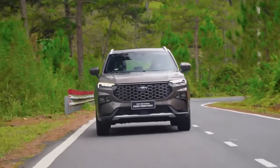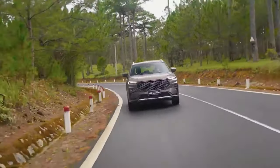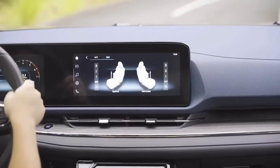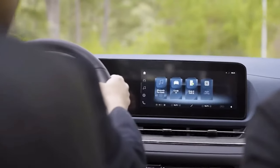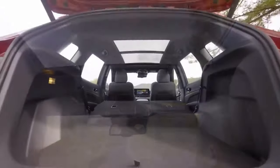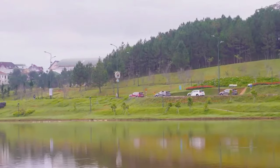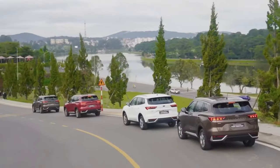Ford Middle East officially launched the all-new Ford Territory for the first time in the Middle East. The small SUV combines a modern and striking look, ample cabin space and confident driving with smart, safe technologies and empowering experiences for young professionals and small busy families. The all-new Ford Territory was built for young, smart and connected customers, with a modern design and advanced technology features that deliver a highly exciting and progressive customer experience.